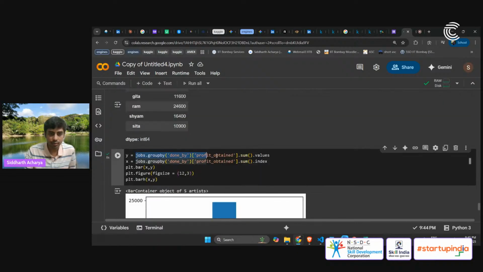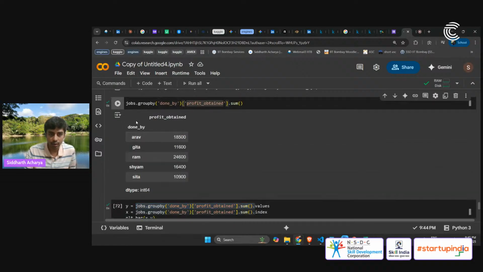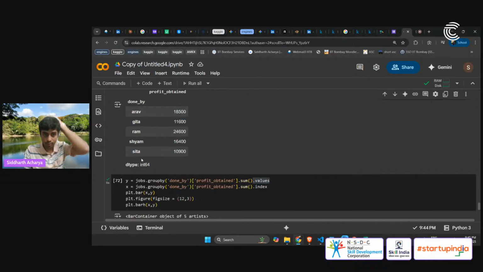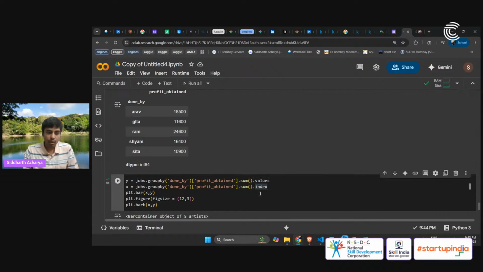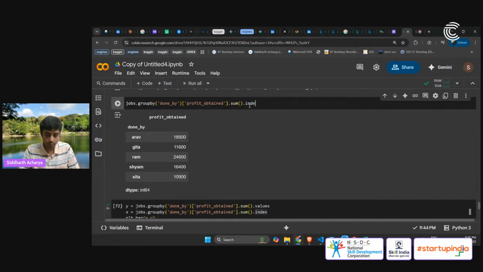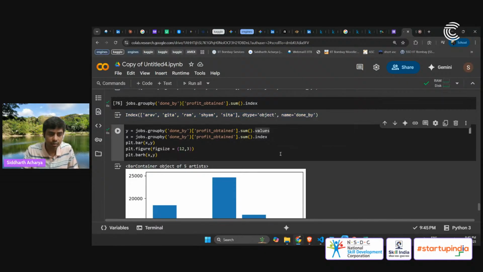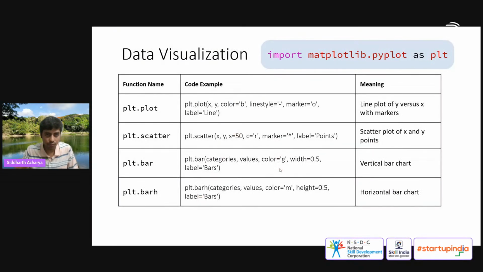For getting the values, I just do this group by operation. I get the corresponding series, right? I get this series after doing the group by operation. And then if I want to access the values, I just do this dot values. If I want to access the index, this index is supposed to be my x, so I access it using this dot index, right? When I do a dot index, I get this index. This is an ND array only, a numpy array, right? So I hope that clears your doubt. We'll move to the next thing.